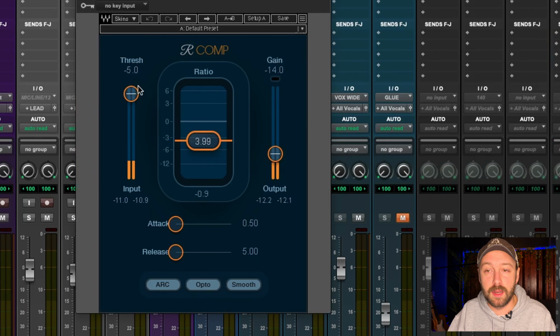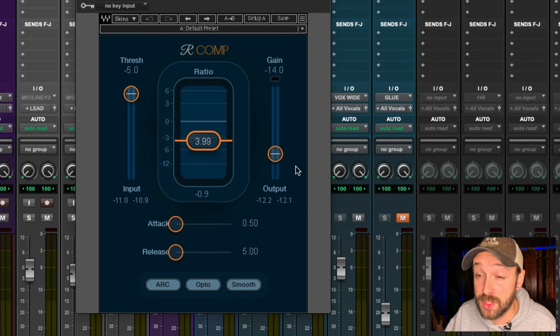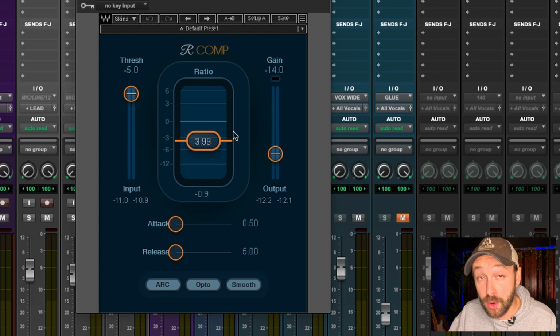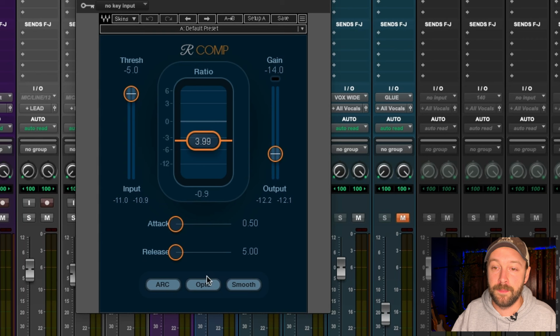Next plugin in that same chain is the RComp, and this is basically going to be doing some compression and leveling. So I have the gain down all the way to -14. Like I said before, I like to use the plugin's gain controls to do the blends of the parallel chains instead of using the faders. As for the settings on this comp, I have a -5 threshold, I have a 4:1 ratio, so quite a bit of compression, and -14 gain for the moment, which I'll show you if we exaggerate it what it sounds like. The attack and release times, I want it to be super quick and super fast on the release. I just want it to grab and let go as fast as humanly possible, kind of keep it as subtle as possible within the mix.